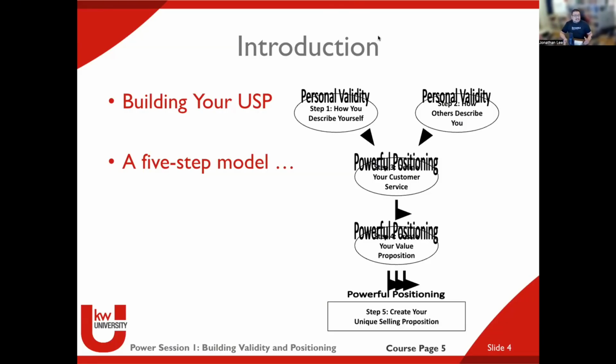So personal validity is describing who you are and what you do, right? An example would be, I'm a real estate agent. I've been in the business for 25 years. I've sold X number of houses, and my focus is in this particular location. That's your personal validity, how you are, what you have done in the business. So it's easy to communicate that in numbers.